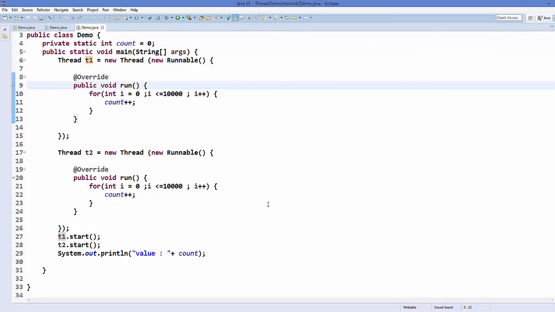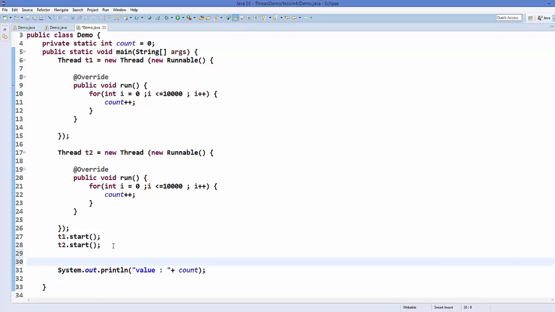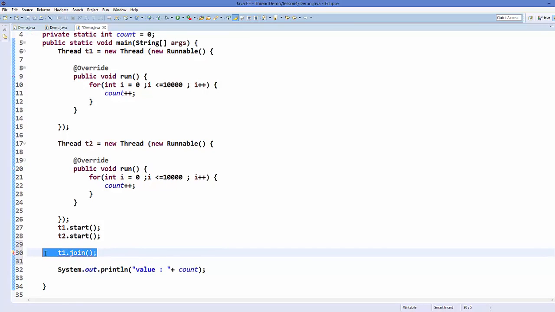Now to solve this problem, we can use a keyword called join. We are going to use the join keyword on t1 and t2. So let's introduce this join, and join throws an exception, so we need to enclose it inside a try catch block.